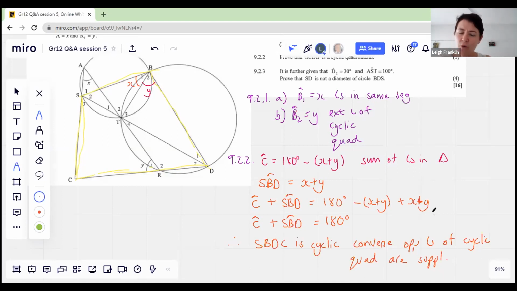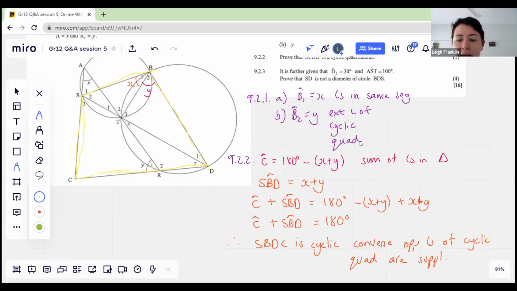Not exactly straightforward, that. A little bit tricky, but the thing in geometry, and I should know this because I say it a thousand times, is that often you use what you've already worked with to help you in the next step. So I was wondering what am I doing here, and then I thought, hang on a second, I know that B1 is X and I know that B2 is Y. So let me use that and see if it works. And indeed it does.